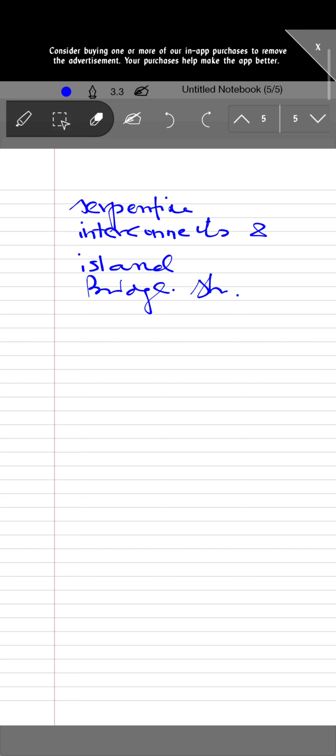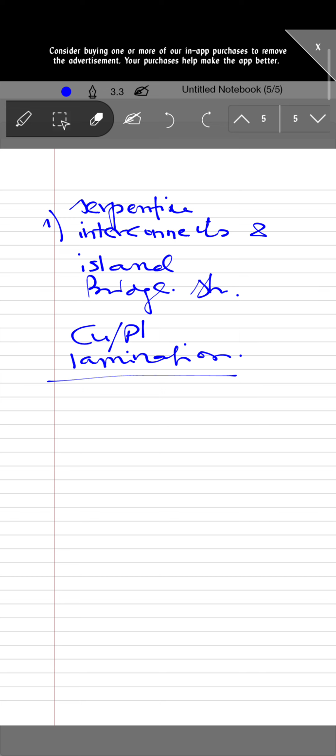The interconnects and island structure are based upon a copper and polyimide laminated layer. It's copper and polyimide lamination on which this serpentine interconnect and island structure is framed.